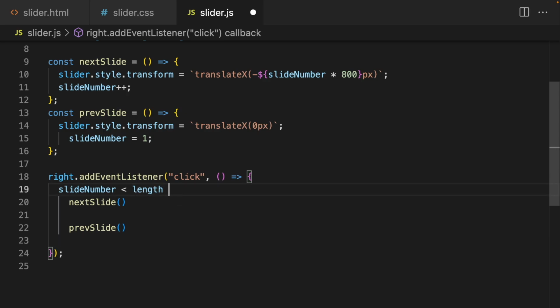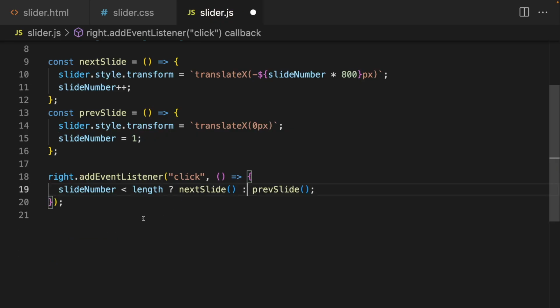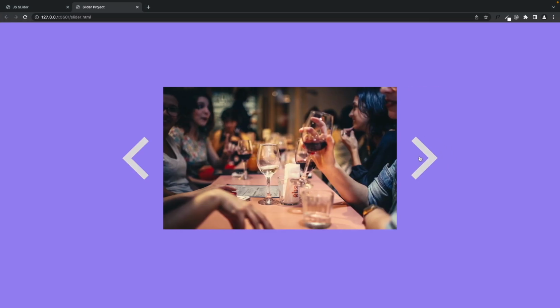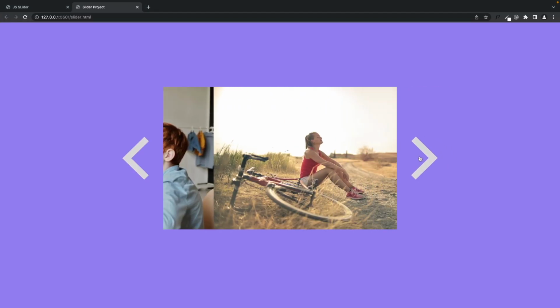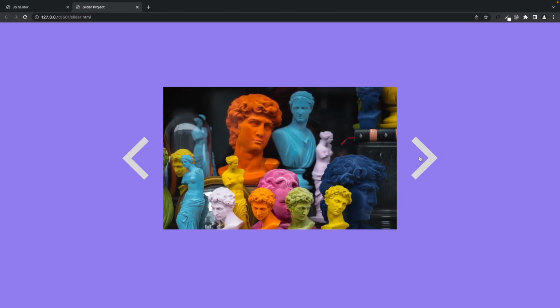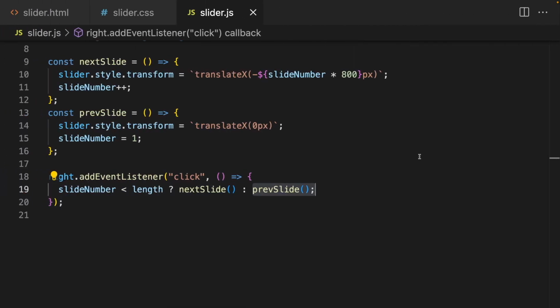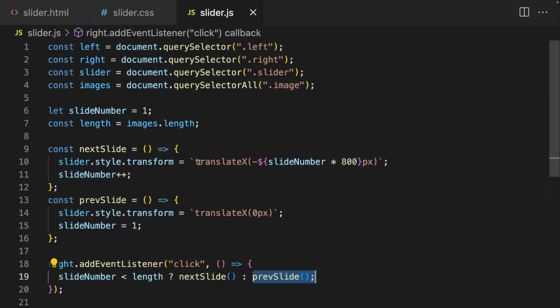Instead, I can use question mark and colon here, like that. If it's smaller than our length, run the next slide. If it's not, run this function. Let's see. As you can see, it works as we expected. Perfect, and it looks much better right now.